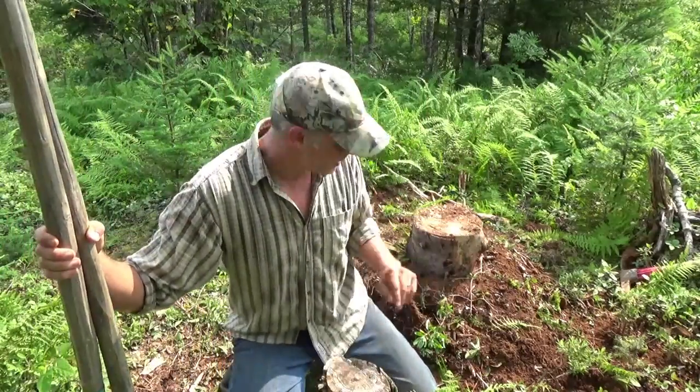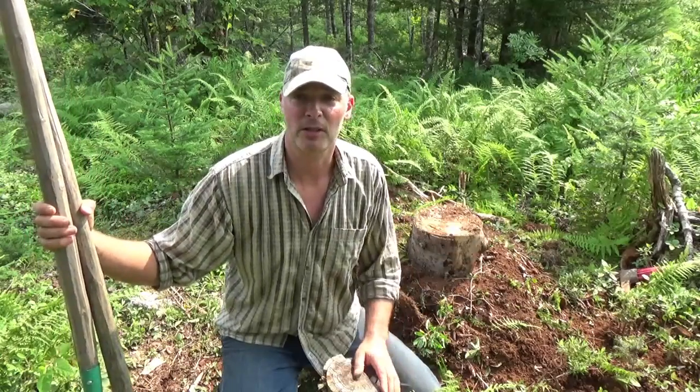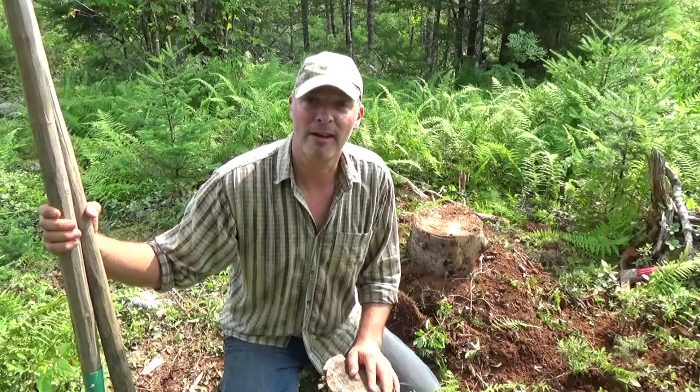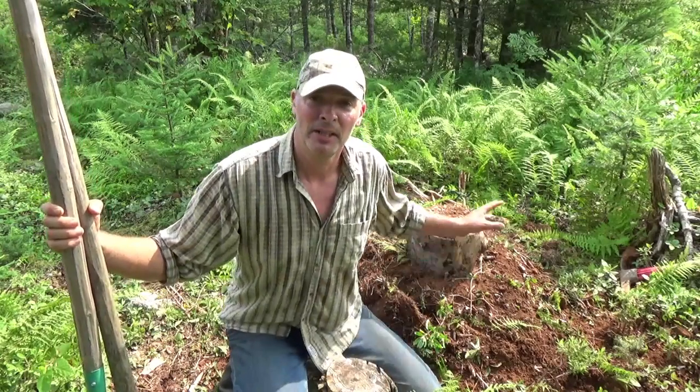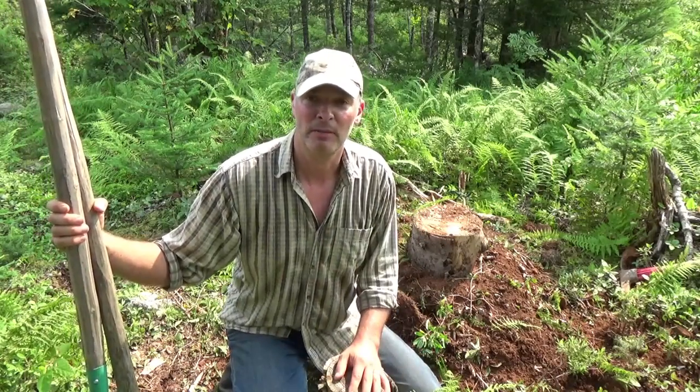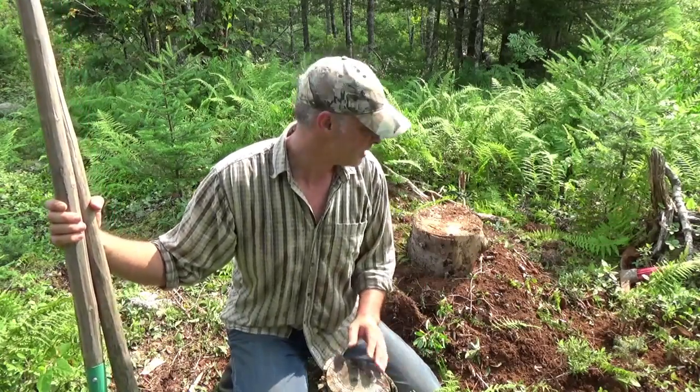All right, so we get that all filled in. That's all done. It's a bit of work digging the hole. It's a bit of work filling it back in, but it's a lot easier than building a root cellar. So if you don't have a cold room in your house, and you don't have a root cellar, you don't feel like building one, this is an easy way to do it, right? Maybe you have a long-term plan to do something like that, but in the short term, this is an easy fix. Get some old sort of container.